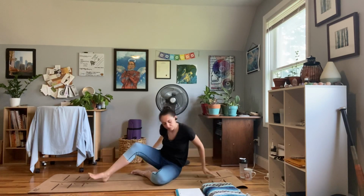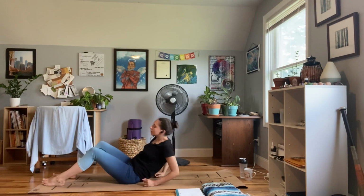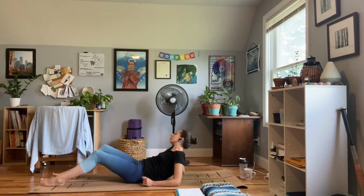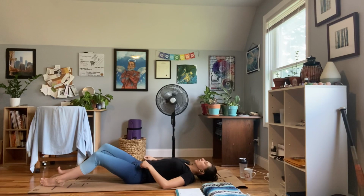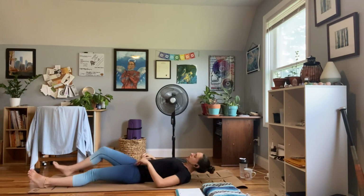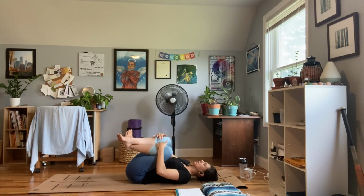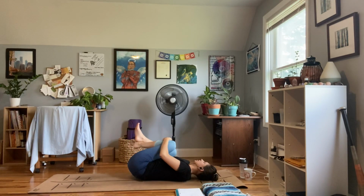All right. Relaxing all the way down. Torso relaxes down, arms extend long, legs extend long. Awesome. Take a moment, squeeze the knees in, give yourself a nice big hug, rock side to side.